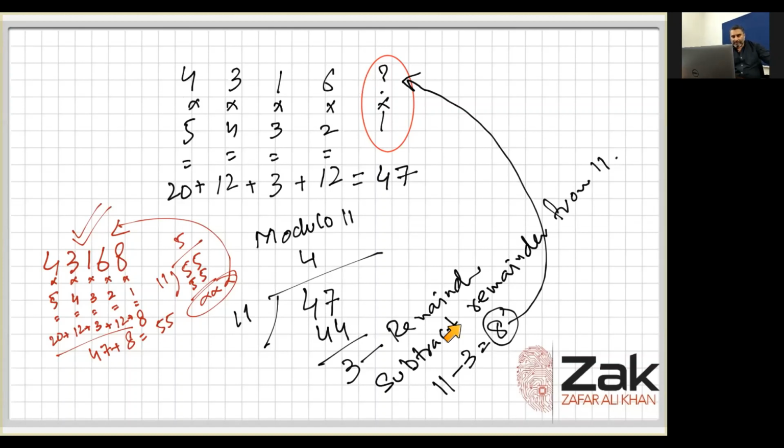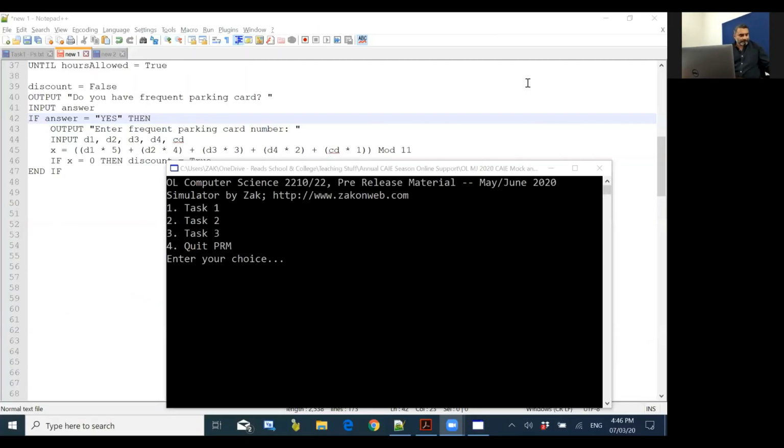So the number had become 43168. And if the number is correct, this remainder over here must be 0. If the remainder over here is 0, then it means the number that is entered is correct. So let's check it with this number as well as with a wrong number, 43618.